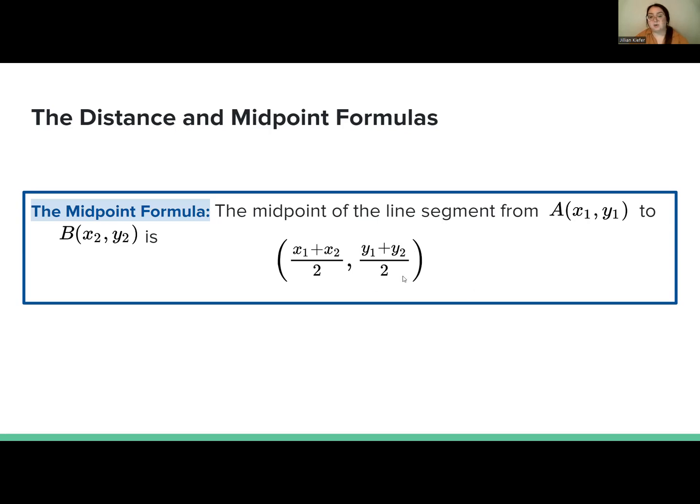But since you have to have this ordered pair here, we see that the x value is going to be the sum of the x values of both points, x sub 1 plus x sub 2, and that number divided by 2. Then for the y value of your midpoint, same thing. You're going to take the sum of the y values of your 2 points, so y sub 1 plus y sub 2, and divide that by 2. And this result would end up being your midpoint. So this is the midpoint formula.